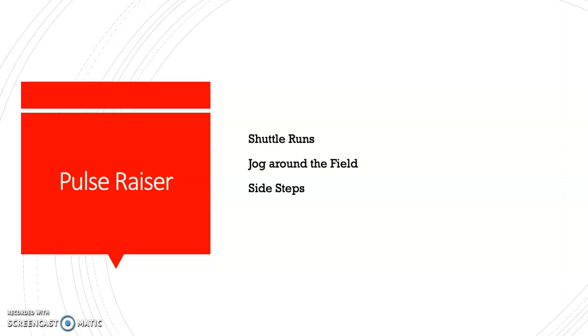It's the simplest form of people just getting their pulse raised. They're just moving quicker than normal. Okay, it gets their heart pumping, gets the blood moving around the body. Another example would be jogging around a field. You might not be blessed with a field at home. You might have a 10-foot garden. Okay, so doing it on the spot would be absolutely fine as well.